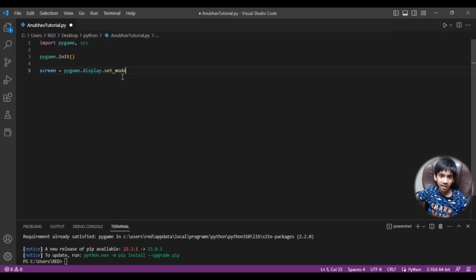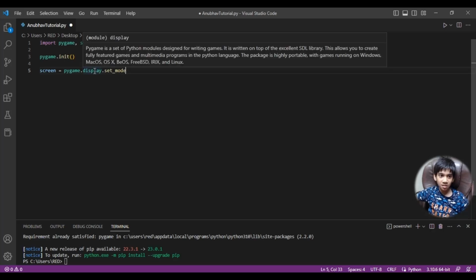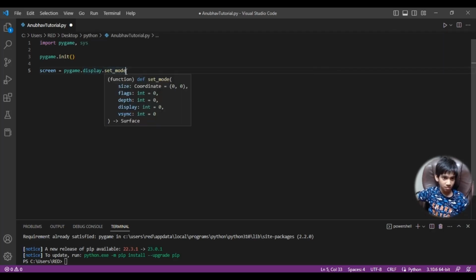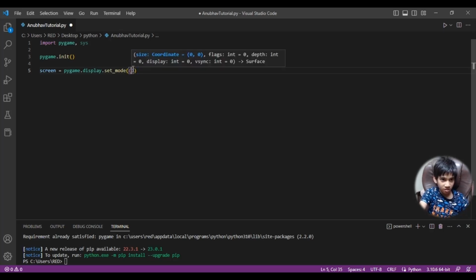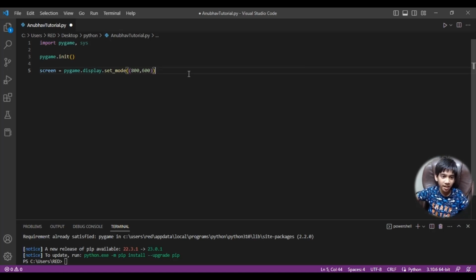Display is also a module in PyGame and set mode is the function in the display module. So here set mode and the coordinates are 800 pixels is the width and 600 pixels I want it to be the height.